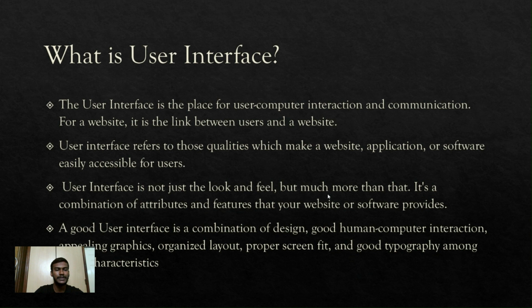What is user interface? The user interface is a place for user-computer interaction and communication. For a website, it is the link between the user and the website. User interface refers to those qualities which make a website, application or software easily accessible for users. User interface is not just the look and feel, but much more than that. It's a combination of attributes and features that your website or software provides.